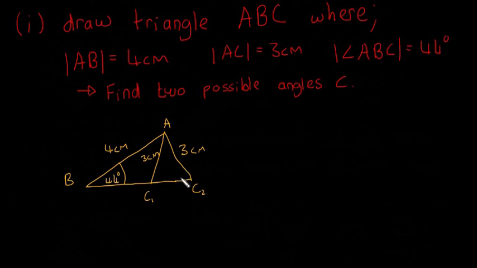Both of these triangles can be true, and it still follows all of these rules here. So we can use the sine rule to find the two possible angles of this C here. So I'm just going to draw C1 in here, and again, C1 in here as well. And always for angles, we use capital letters, and for the points outside angles, we use capital letters. And then if we're looking at the length of a side, then we use small letters.